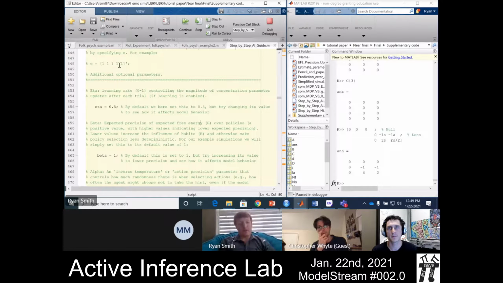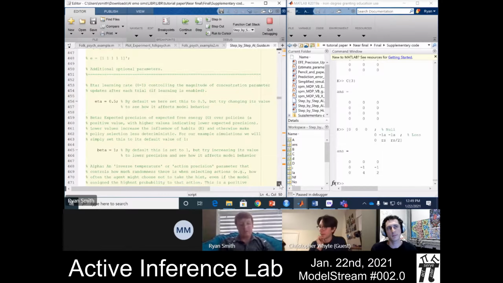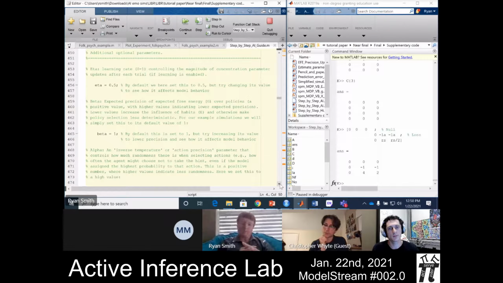If you set a 0 anywhere in E, then it's as though they don't have that option. Yeah, that's true. One other thing to say is that agents can get stuck if you have non-stationary environments. So say you have 100 trials of one thing, and then you switch contexts. The agent will probably be stuck. And I don't know, it's just useful with all of these parameters. We can have our favorite interpretations related to ecological psychology or whatever, but I think it's always useful to consider them functionally and use them appropriately for whatever situation you're modeling.